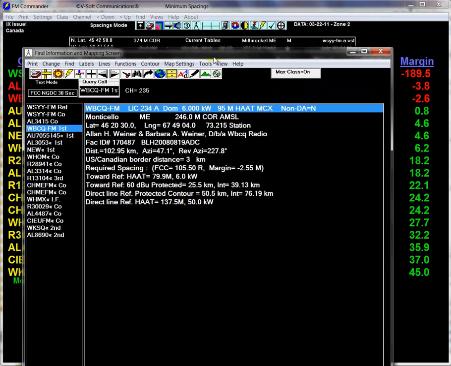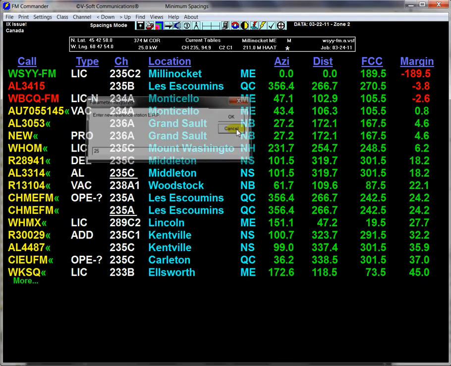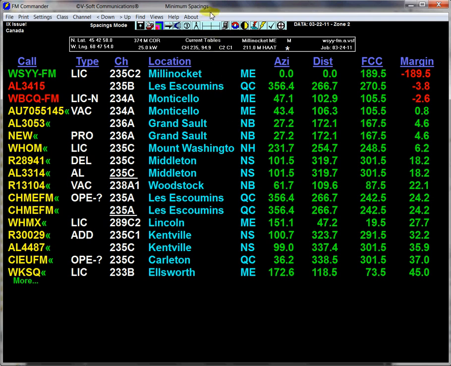In this case we could change the power to 24 kilowatts or something larger if we wanted to. If you go beyond the class power and antenna height combination, the program will warn you.